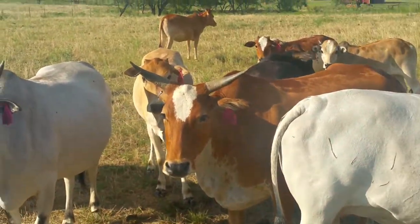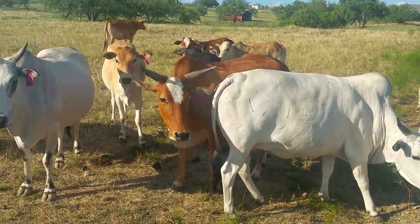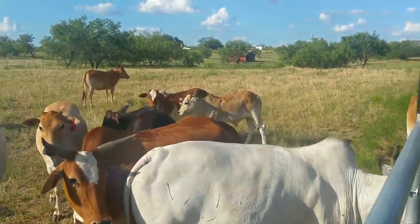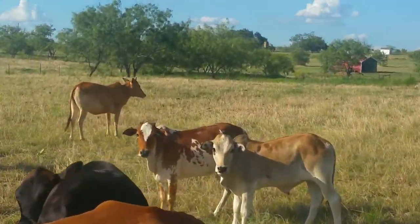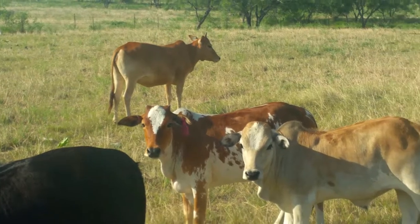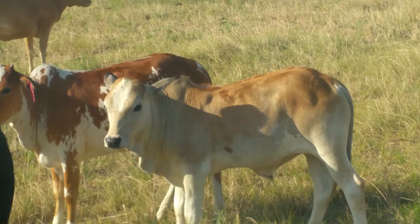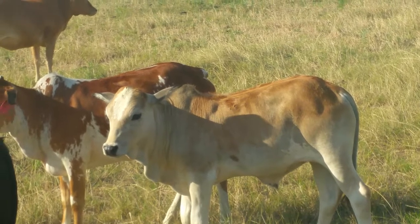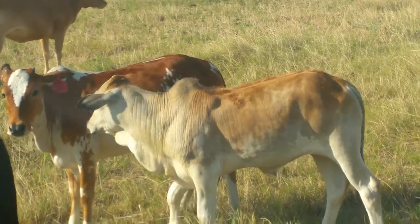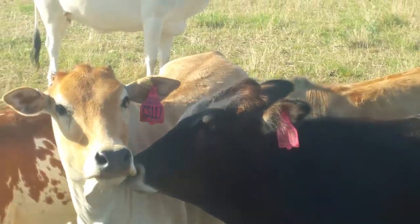Now this girl, 136, she is a paint. She's going to be one of the more expensive animals out here. I'm going to show you two of her calves here. That red and white is actually a 2015 heifer calf of hers, and the one standing in front is her 2016 bull calf. He's going to end up gray, but he's a beautiful little calf — he's going to have that little dark red spot on him, and he's got a good-looking dewlap on him. I really like him.